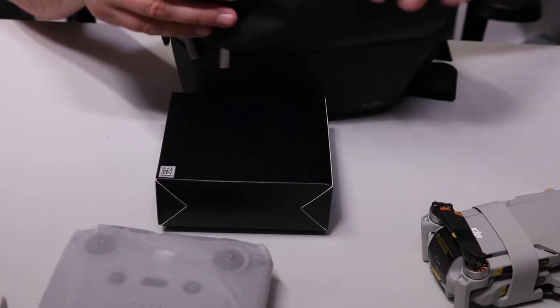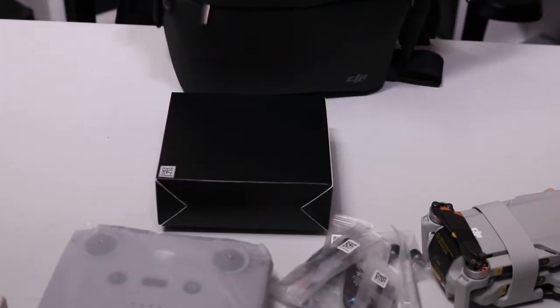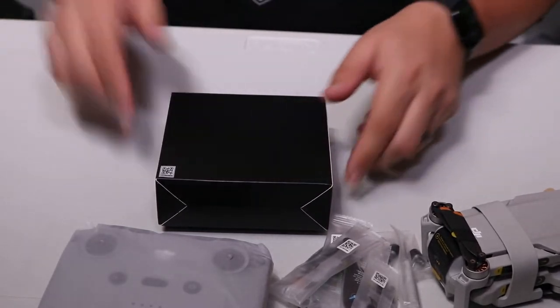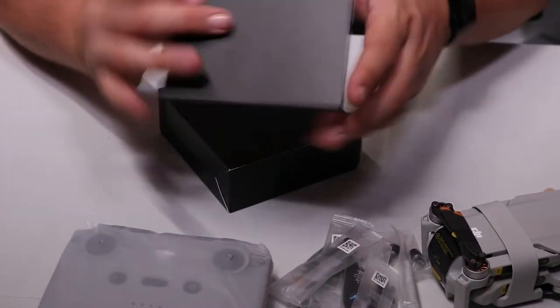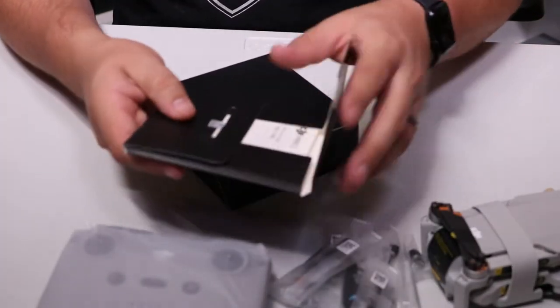Oh wait, we got another zipper pouch here. And oh, that has a bunch more accessories in it. All right, so we'll go ahead and take a look at all of these now. Let's start with this, why not? This right here is probably just documentation. Yep, documentation.